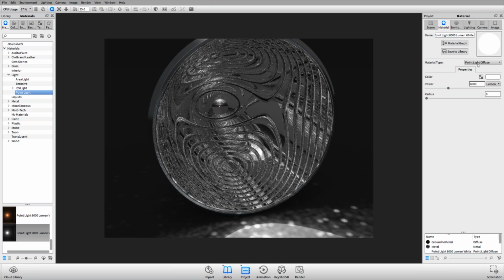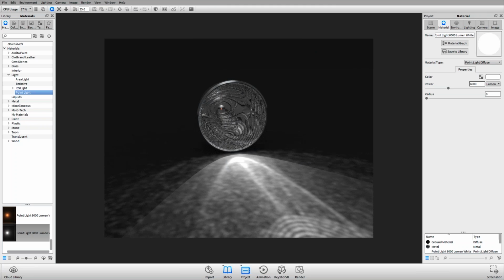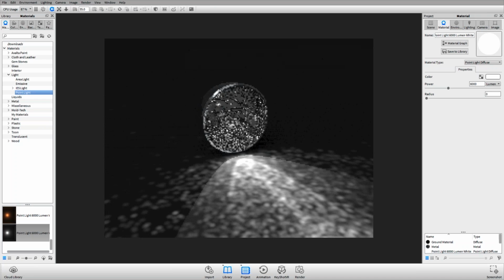The way that watts are used in KeyShot doesn't really reflect how we think of watts, like a 100-watt light bulb. However, if you use lumen and you buy a light bulb off the shelf, you can plug that lumen value in and get a really good representation of what it would look like in real life within KeyShot. But yeah, so to add a light, have a piece of geometry, apply a light material to it.